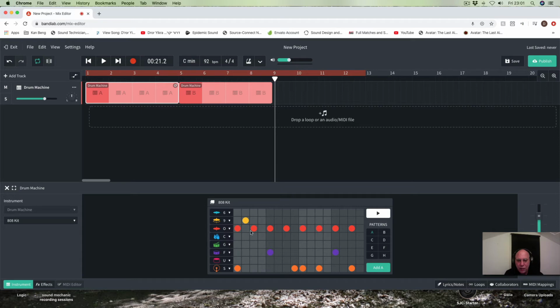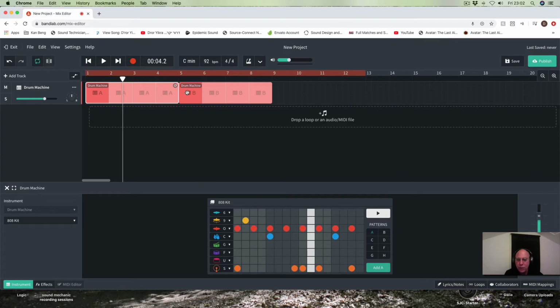Now I like this pattern, but I don't like the snare. I want the snares to be claps. So each dot is a button on and off, so I can click off, and instead I can put the clap on. Off, on. Hit again. Yeah, that's nice. Now when I corrected it here, it automatically changed it here. So if I now listen to my track, the clap is there. So any change that you're making here will be automatically appearing here.